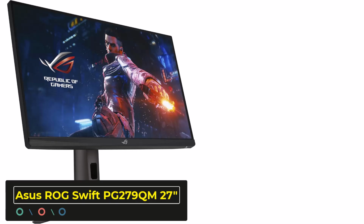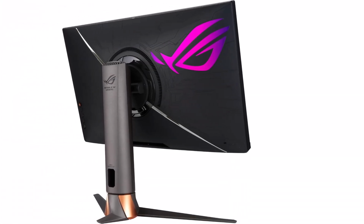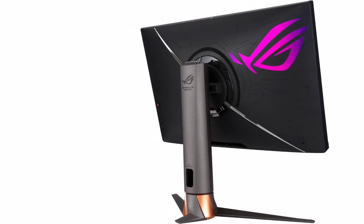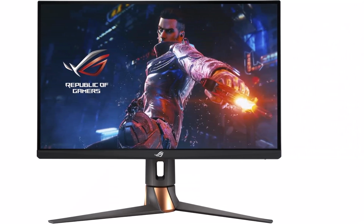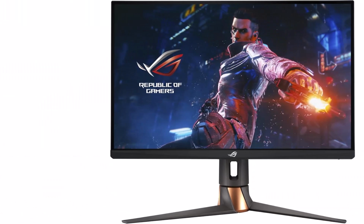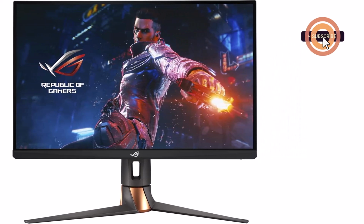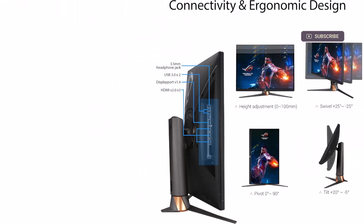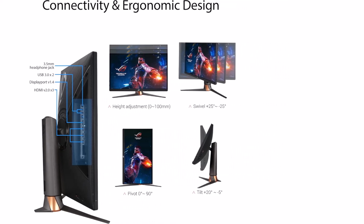Number 2. Asus ROG Swift PG279QM 27-inch. If you want a truly high-end 1440p gaming monitor in 2022, the place to be is in the 240Hz range, where high refresh rate gaming is very attainable. Having a 240Hz refresh gives you the flexibility to play competitive games like Fortnite, Overwatch, and CS:GO with very low latencies and smooth gameplay, while also enjoying single-player titles at a decent resolution and ultra-quality settings, but at a lower refresh rate. If you choose the right product, you'll end up with something very future-proof as GPU power continues to rise.